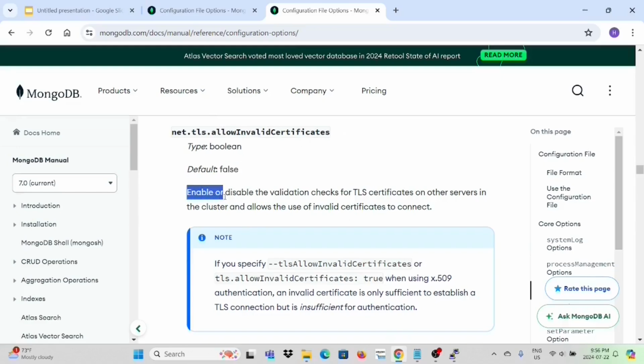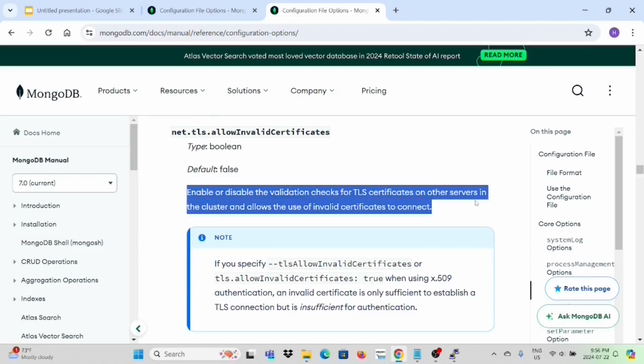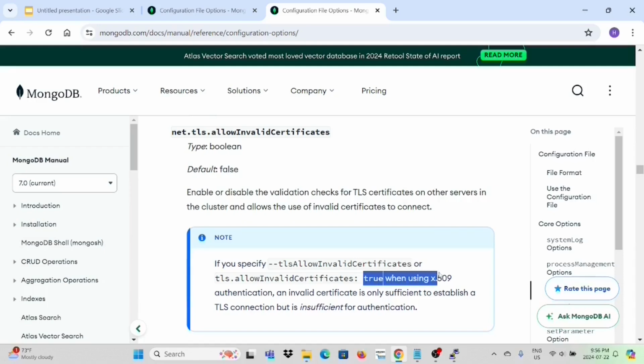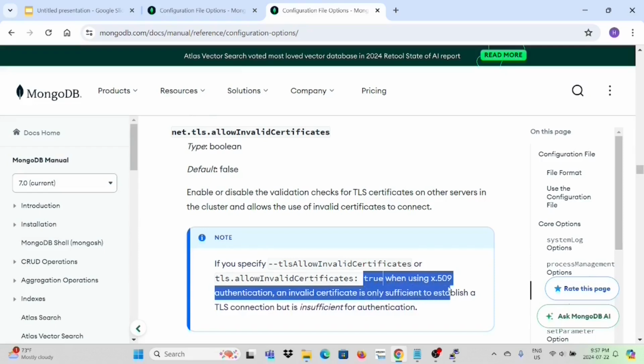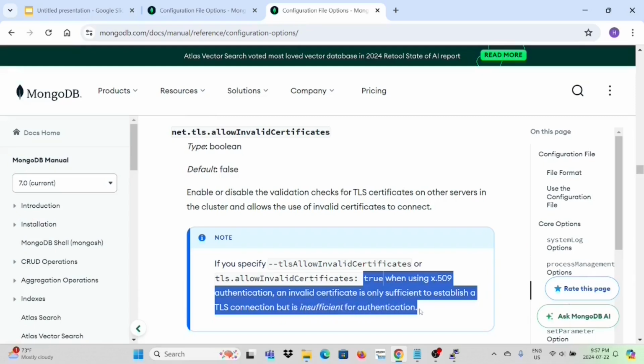It enables or disables the validation check for TLS certificates on other servers in the cluster, and allows the use of invalid certificates to connect. When this option is set to true when using X509, an invalid certificate is only sufficient to establish a TLS connection but insufficient for authentication.